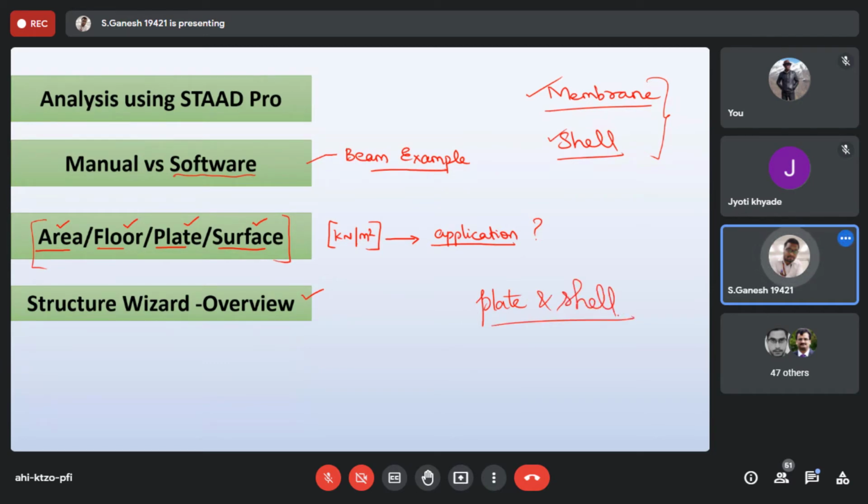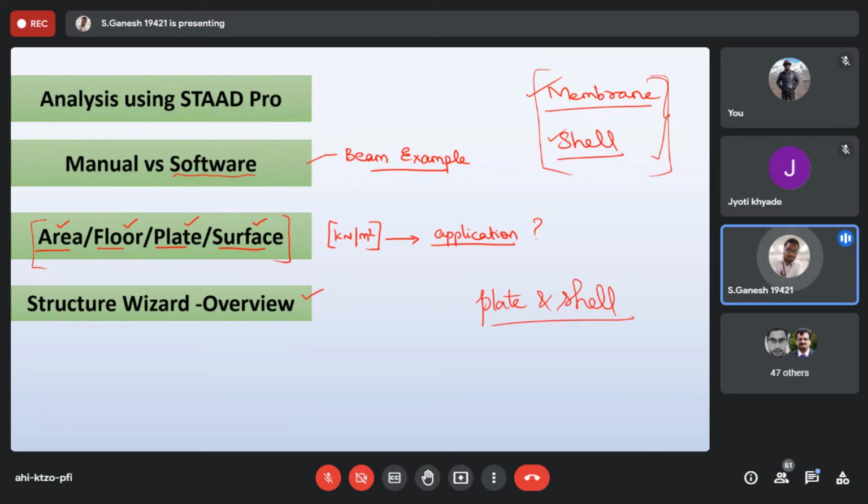That is the basic concept of how your area load, your floor loads, plate and surface behave with respect to membrane and shell analysis, right? So this is the basic principle of analysis, how the software does these different kinds of analysis.